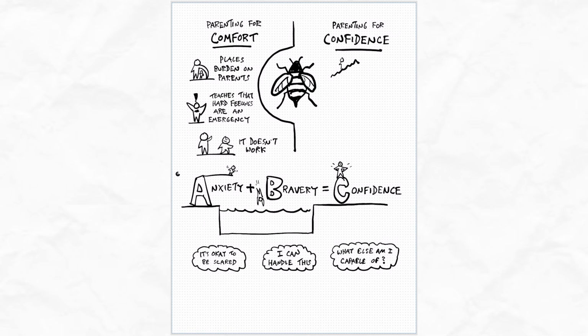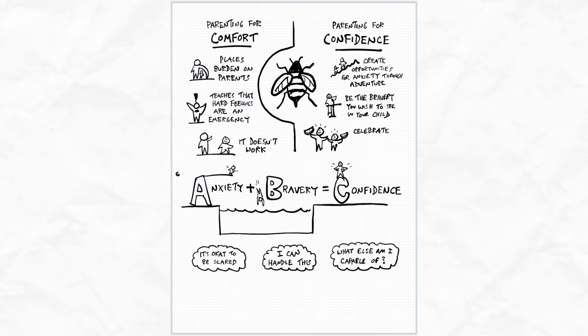Then back up to those 3 tips of parenting for confidence, short phrases that came from the talk itself, a little bit of imagery that I developed. You can see here that I'm using a consistent style of drawing people, in this case going with the star people approach, which has kind of been my go-to lately. Then I noticed there was some convenient white space in the sketch for that formula where I could add those 3 phrases associated with each stage.